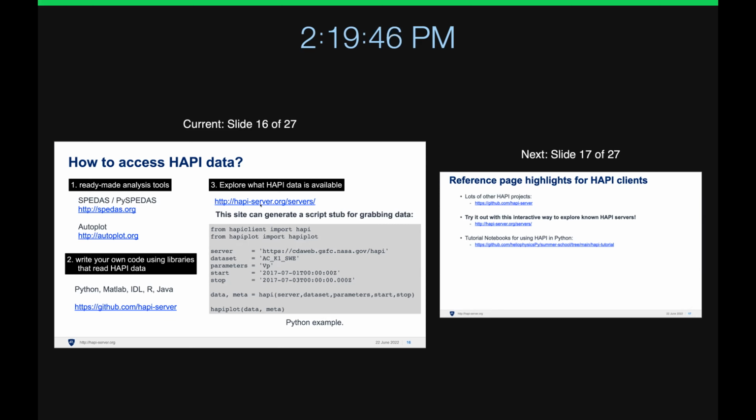So there are error codes that Happy will return. It can say, you requested way too much time. You can't get 10 years of that 60,000 channel data all at once. So you'll get an error code for that. If there just is no data, you'll just get an empty response, which is not an error. It's just like, well, I found no records.